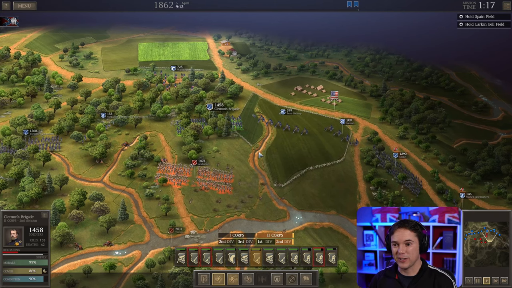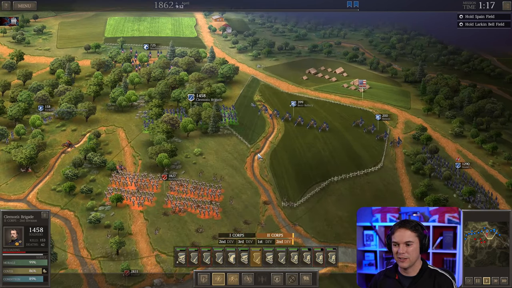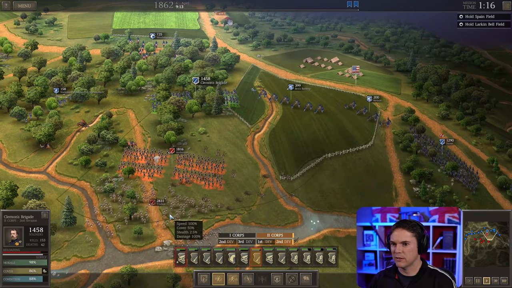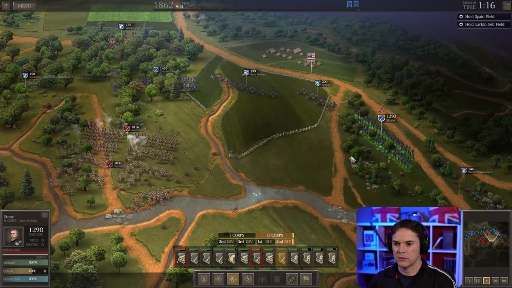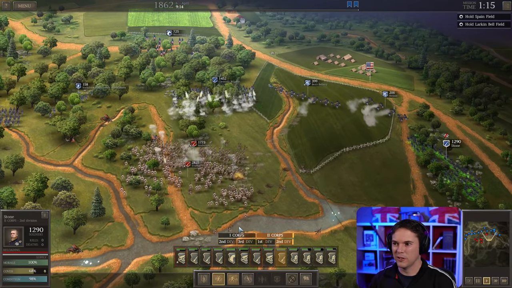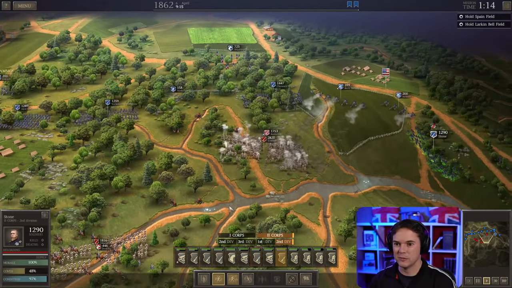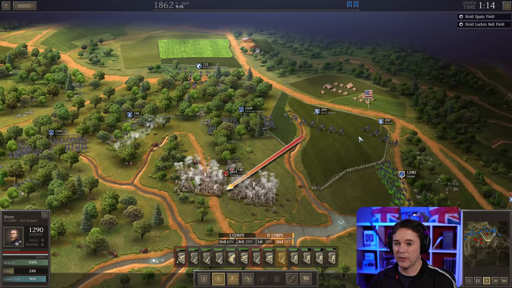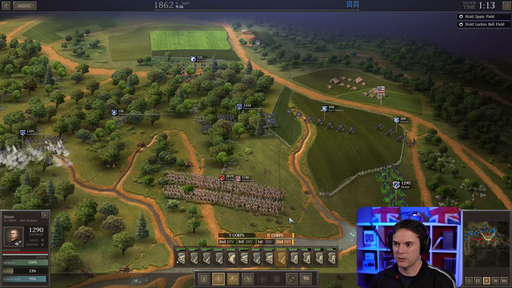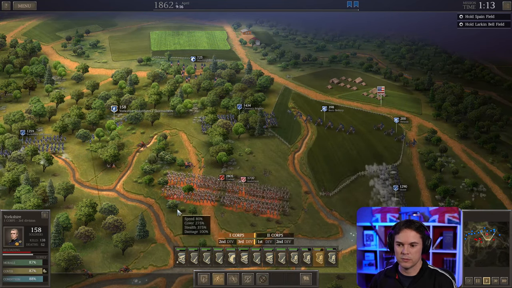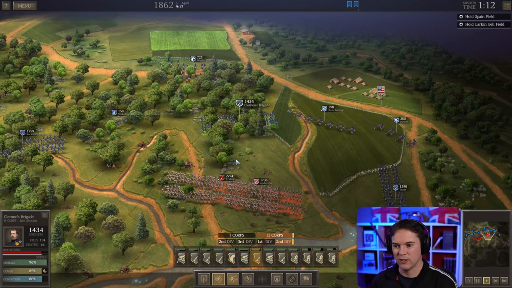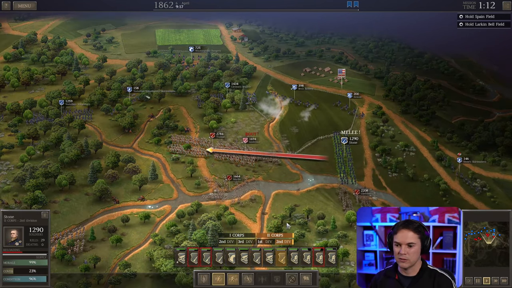Can you see the canister fire going off? Like giant shotgun blasts? Oh God. Look at the size of this brigade. That's on the double. Stone, you are going to come and save the day here. I mean, having the artillery there on the flank is also making a massive difference, but there we go. We're going to stop something. Clemens' brigade's taking this head on. Luckily, they're not getting into combat. Oh, God!